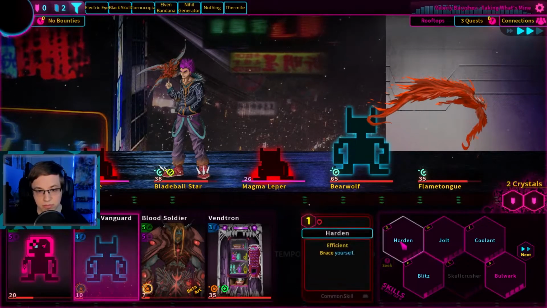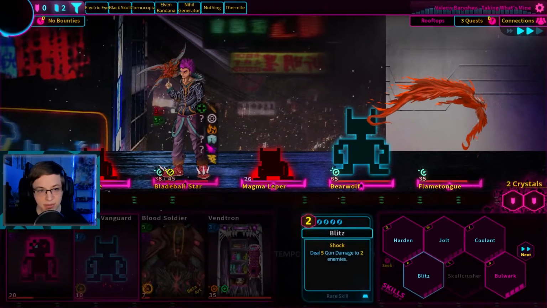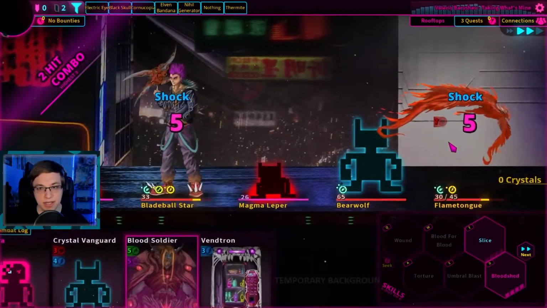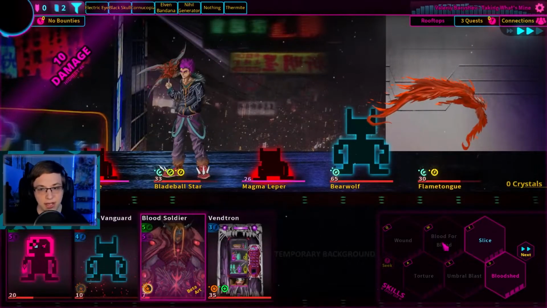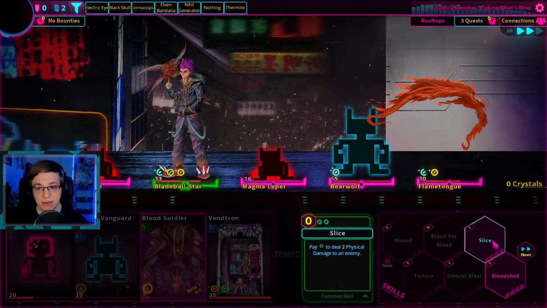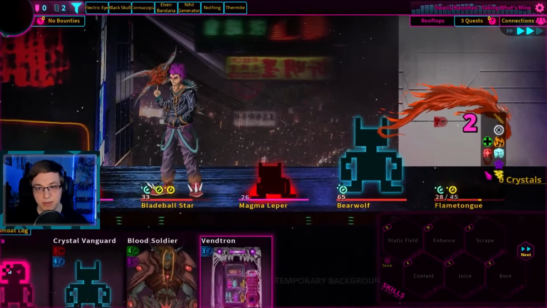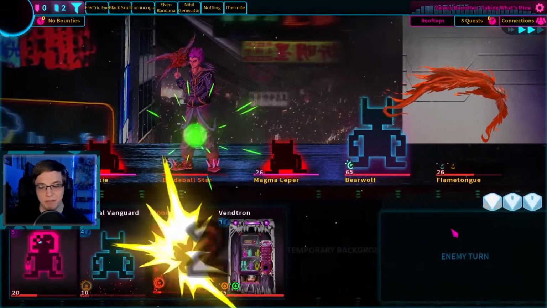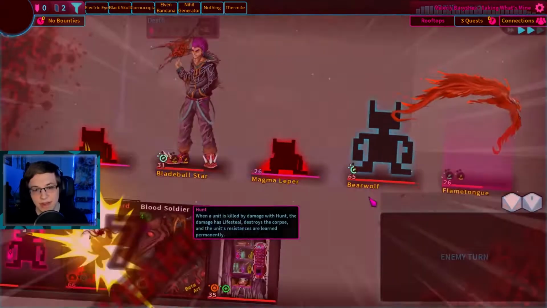Let's see. Blitz to two enemies. Okay, let's do it to both of these guys. Give him shock. No, I almost did physical damage on that guy. Just do physical damage on that one. I almost just... That would not have been good.